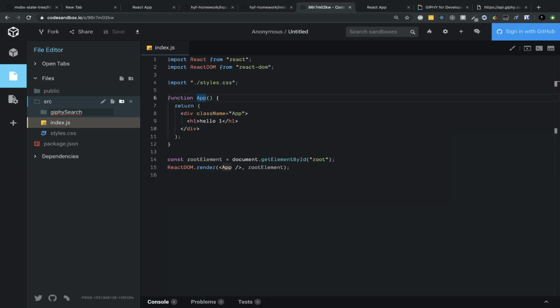We will search Giphies. Whatever, it doesn't matter. New file, and now we can say getJSON. We need to give it a descriptive name. getJSON could be anything. .js. Okay, say getGiphies.